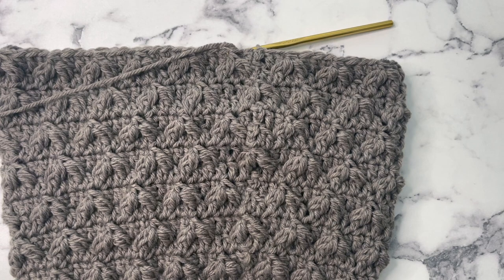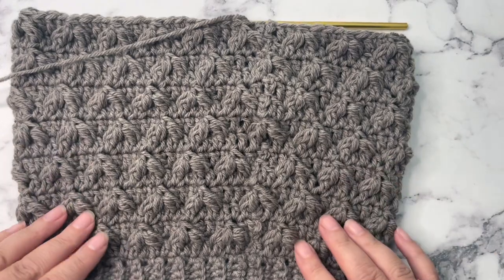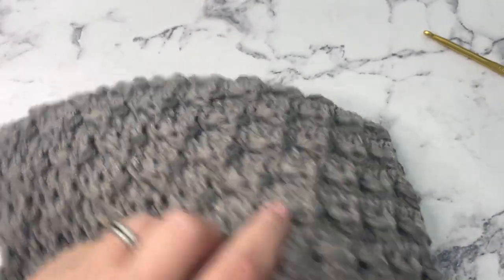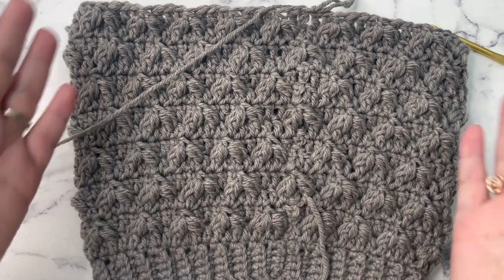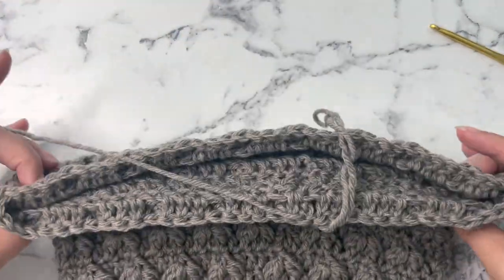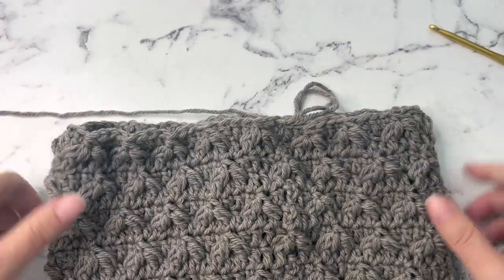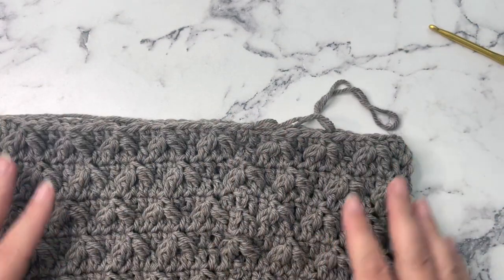Okay, so what I'm going to do at this point is go ahead and bind off, and I'm actually going to turn this into a beanie, because as you can see right here, this is really more of just a tube at this point. It's either more squarish or rectangularish, or you might even say an inverted triangle at this point, but it is essentially just a tube. And what we want to do now is cinch off the top of this beanie to bring it in and turn it into a real hat, okay? So I'm going to go ahead and grab some embroidery scissors. We're going to snip this, and then I am going to show you how to form the top of this hat.